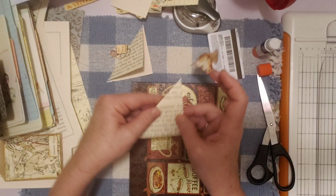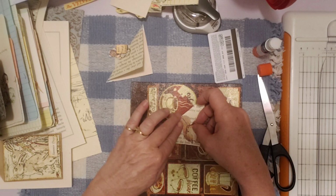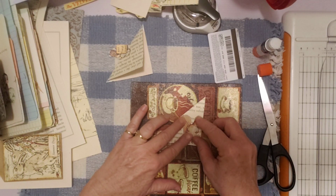Let's see, I want to see how this is going to go. Like this, I think. He fits on like this.